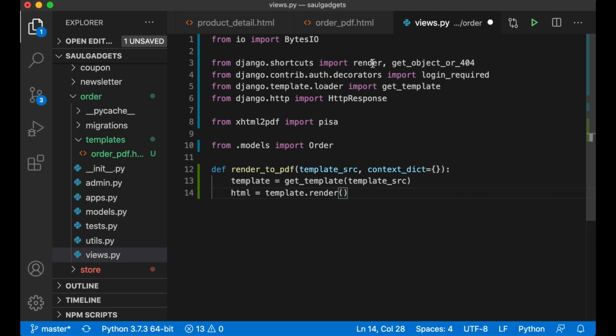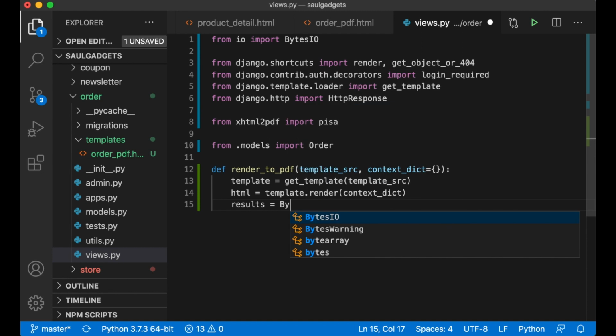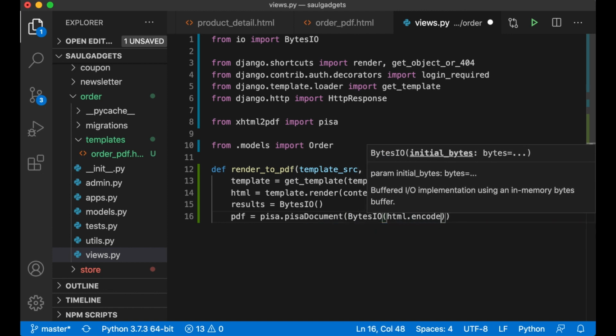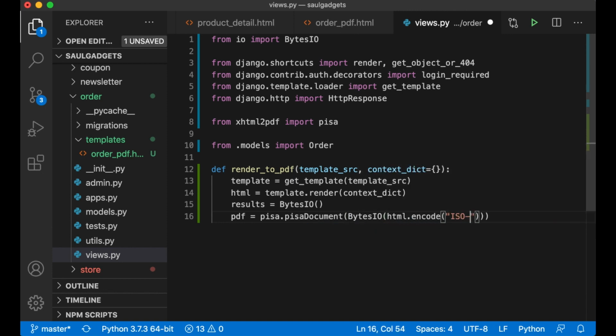So you use this function and pass in the context dictionary. result equals BytesIO. pdf equals pisa.pisaDocument, BytesIO, html.encode ISO-8859-1. You might be able to use UTF-8, I'm not quite sure. And pass in the result like that.